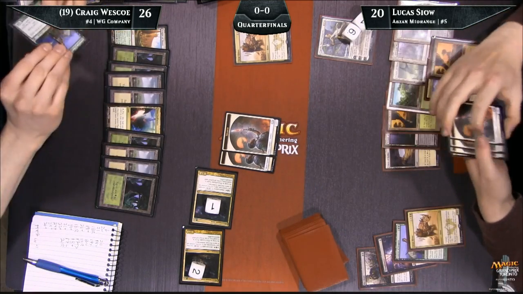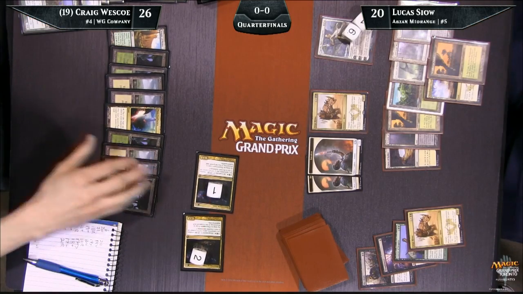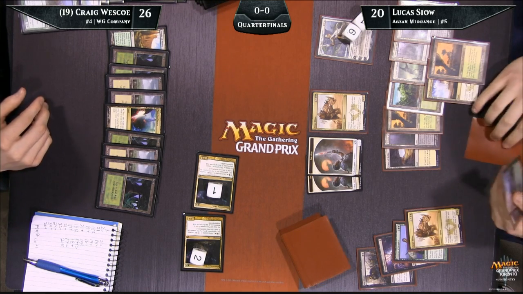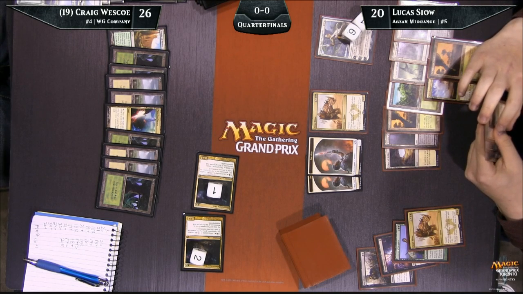All right, so Lucas Siow still has his Elspeth, Sun's Champion going, and he's whittled down Craig Wescoe's board to just a pair of Fleece Mane Lions. Yeah. Everything else is dead. And just keep ticking up.